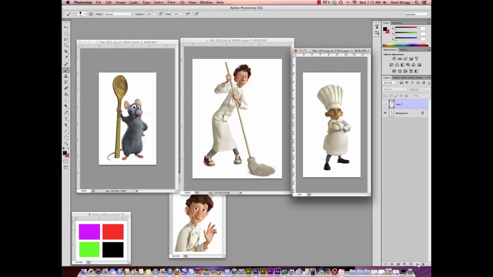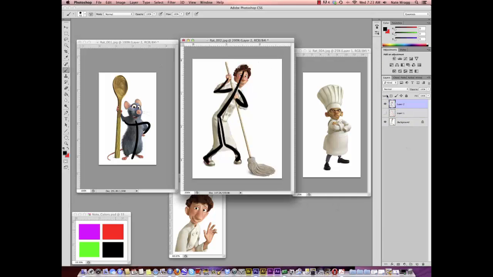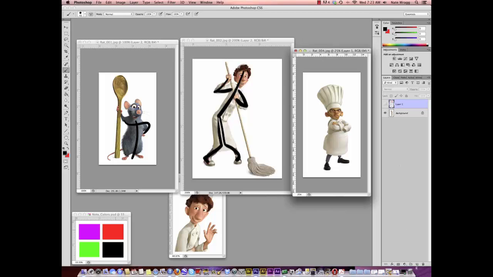As we're looking at Skinner, he is the shortest guy in the restaurant aside from Remy, but he's also the boss and he's got the biggest hat, as I just outlined. He's standing with his arms crossed, eyebrow raised, and his legs out like that. He's a very angry, abrasive character, as you know in the film if you've seen it.